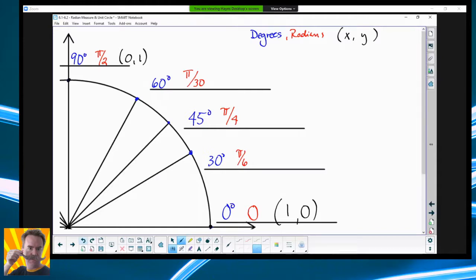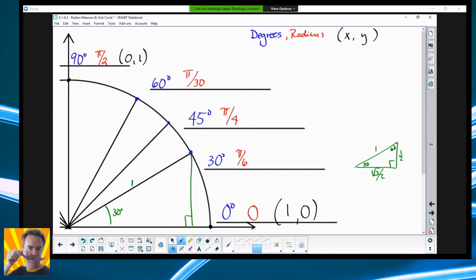Now, if this angle right here is 30 degrees, I'm going to drop an altitude here. Altitude, by definition, is a right angle. And we know the radius is 1. You may want to even draw a little 30, 60, 90 triangle here on a separate sheet of paper, right? So if that has a radius of 1, the short leg is half of that. The short leg is going to be opposite 30, so that's 1/2. The long leg is the short leg times √3, so that's going to be √3 over 2.